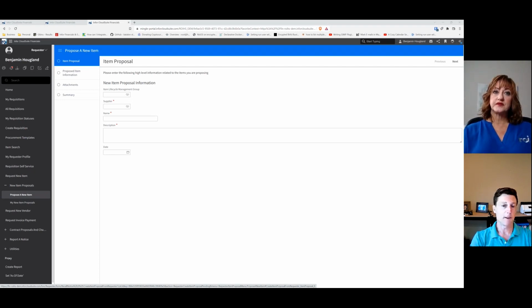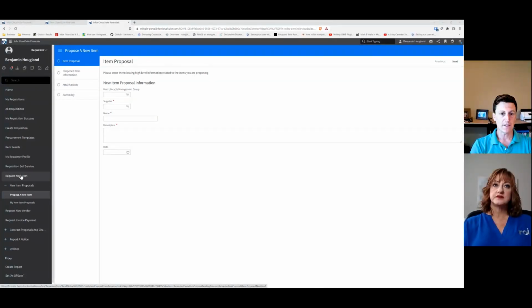And that's also a difference between request new item and propose new item. So with request new item, you could use something like configuration console to change the default form that pops up, but it really is just what is the item information. However, on propose a new item, as you'll see, you have to answer questions, or let me say you can answer questions that the value analysis team is going to want to see, like what's the expected usage? Is there an item you're replacing?